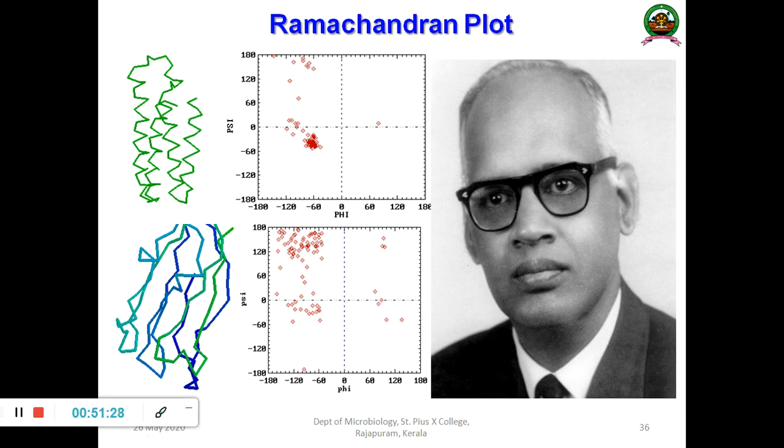We check whether your modeled residues are in agreement with the Ramachandran plot, whether their side chain or torsion terms are in an agreeable mode. If they have a beta sheet, the residue will come here. If they have an alpha helical structure, then the residue will come here. Right-handed alpha helical structure, left-handed alpha helical structure, both we can see there, and how their torsion terms will come. This is another very important contribution of which we should be proud, being Indian, a contribution of an Indian scientist towards protein chemistry.